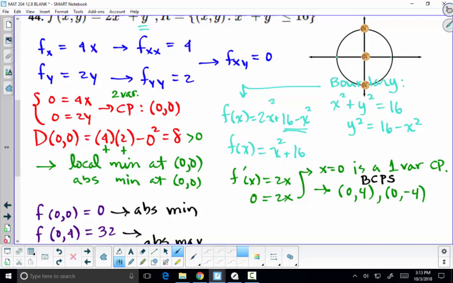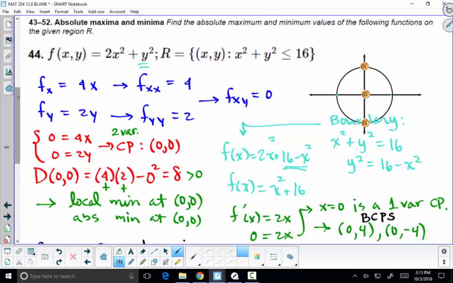The slope there is infinite. No, the slope's not infinite. It's just a paraboloid. But on the boundary it's infinite. If you draw a line there, it's just going straight up and down. There's no slope on that. No, the surface is a paraboloid, but the boundary is a circle, so you get an infinite slope on both ends. No, because the paraboloid opens forever. But I'm not talking about the parabola, I'm talking about the circle there.